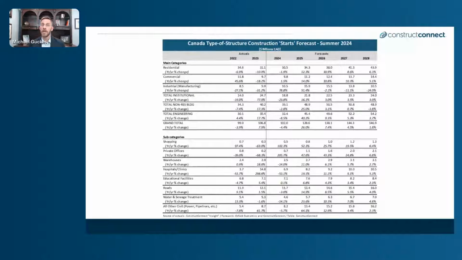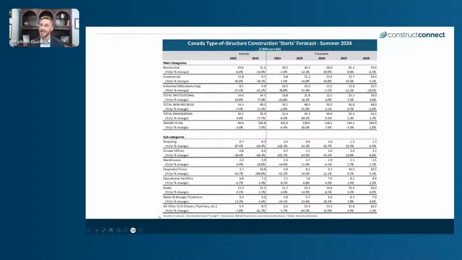Total residential was at a 4.1 expected growth rate for the year. That is now negative 2%. And we have to remember that residential makes up about a quarter, a little more than a quarter, of the grand total spending here. Neutral is institutional. That has not changed, but it does remain challenged.